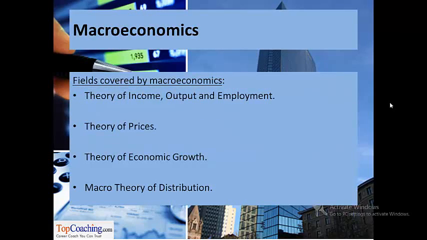Various fields that are covered by macroeconomics are theory of income, output, and employment with its constituents, namely the theory of consumption function, the theory of investment function, and the theory of business cycles or economic fluctuations. It also covers the theory of prices with its constituents of the theories of inflation, deflation, and reflation. Another area is the theory of economic growth, which deals with the long-run growth of income, output, and employment. And another field that is covered by macroeconomics is the macro theory of distribution, dealing with the relative shares of wages and profits in the total national income.